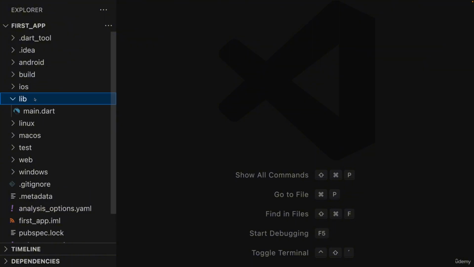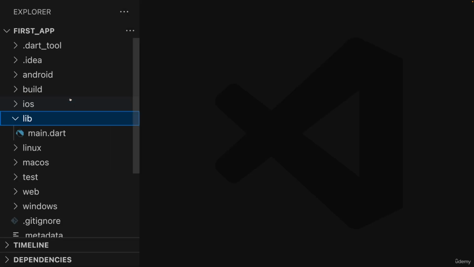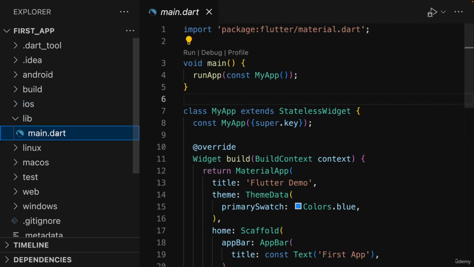And as you might have guessed already, the lib folder, for example, is a rather important folder, because it's that lib folder that contains your actual Dart code files. So the files in which you will store the Dart and Flutter code that makes up your application. At the moment in there, we got only one file, but as you will see throughout this section and the entire course, you can add multiple files in that folder, and you can then also combine these files to split your app code across multiple folders, which you simply typically do to keep your individual code files manageable and readable.